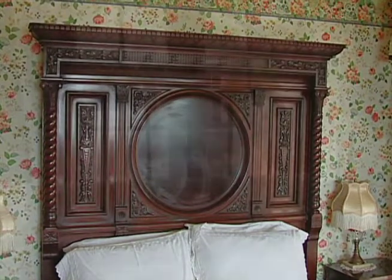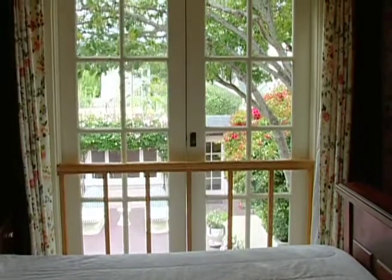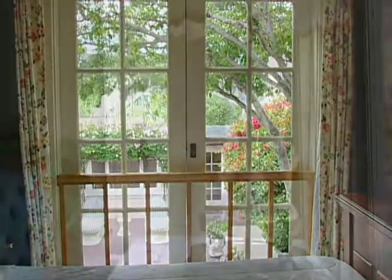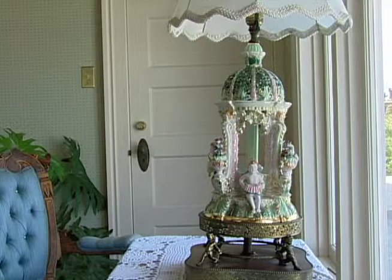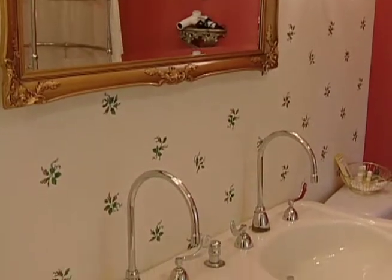What we've tried to do is to create an interesting feature in each room that tells a little bit about the lifestyle of people that lived 100 years ago and how they lived 100 years ago. One of the rooms that we call our suite has a very unusual bathroom in it. The bathroom contains bathroom fixtures made by the Mott Company in 1895. And they are made out of china, not out of cast iron with porcelain applied to the cast iron.